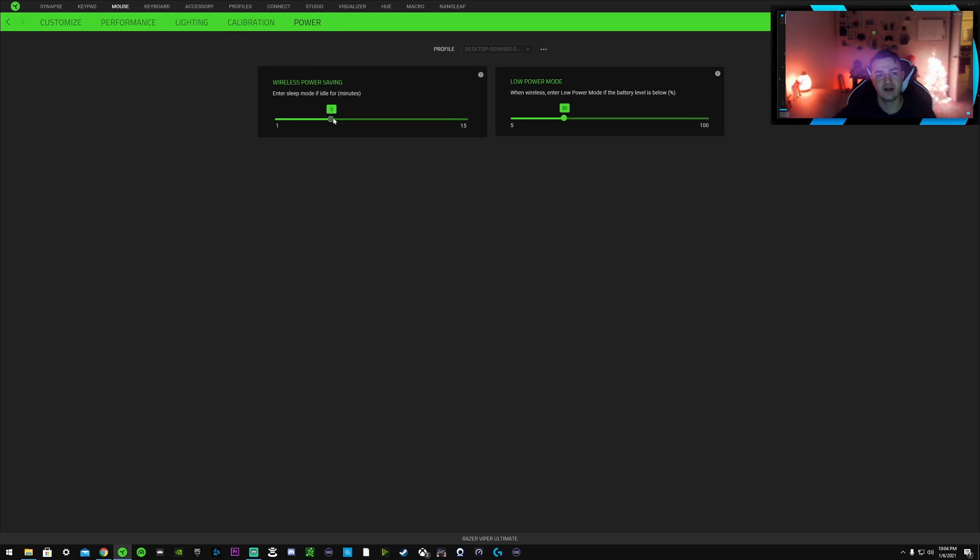In the Power settings, I have wireless standby set to five minutes so the mouse fully turns off, not just the lighting. I have the low-battery alert set to 15% — at that point you still have a solid eight to ten hours of gameplay remaining, so there's no need to panic earlier. The mouse charges via the cool wireless dock with two metal prongs, and it also has a micro-USB port if you want to charge it without the dock or play wired.